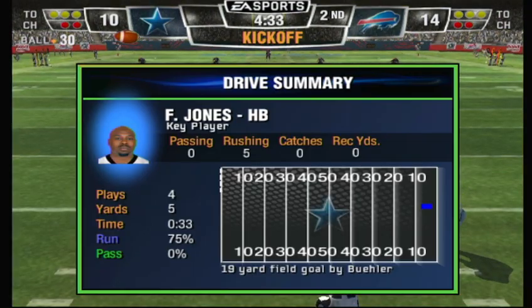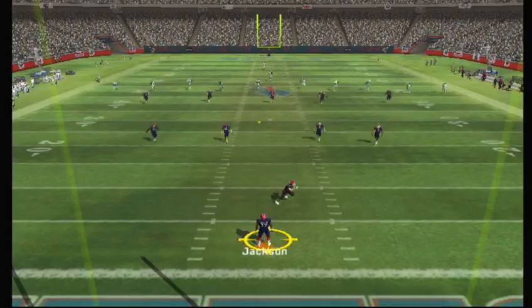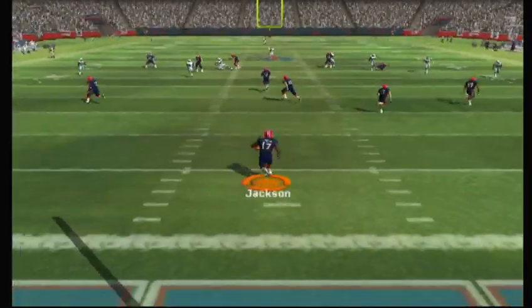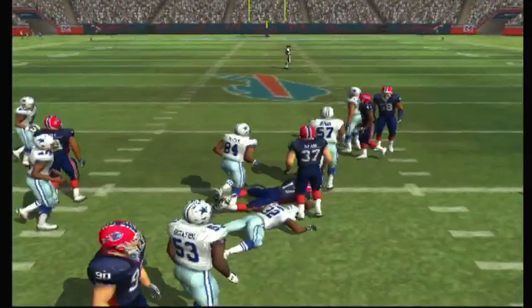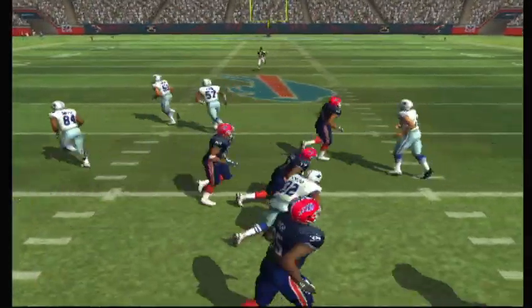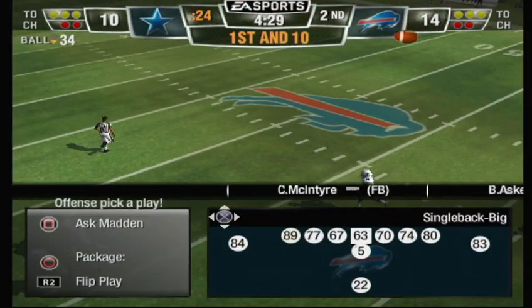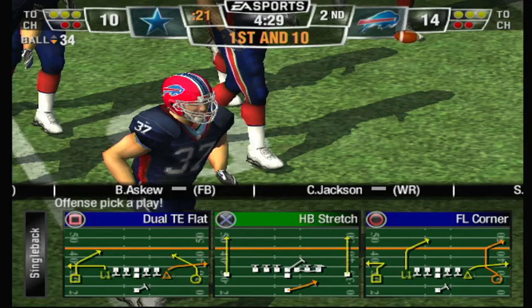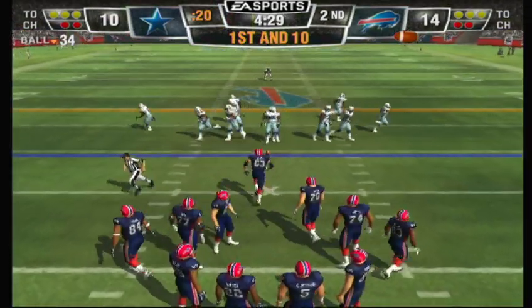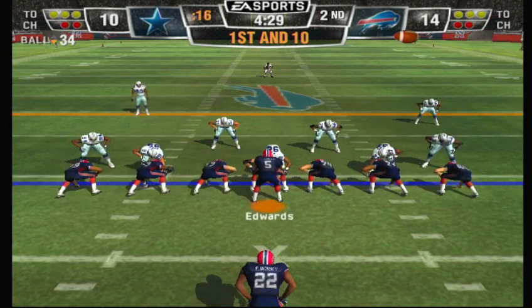Bueller looks ready to send it deep. Jackson will back deep to return. He kicks it high and long. Jackson from the 3-yard line. First down and 10 to go. First and 10. Set.